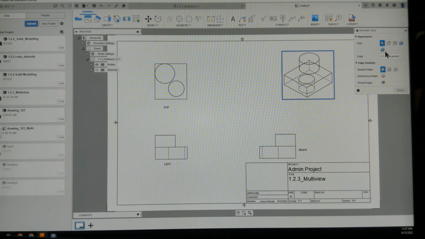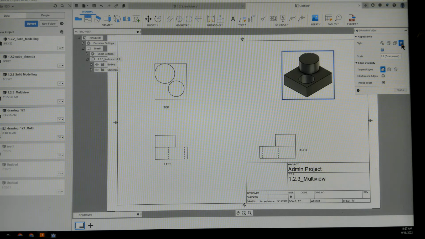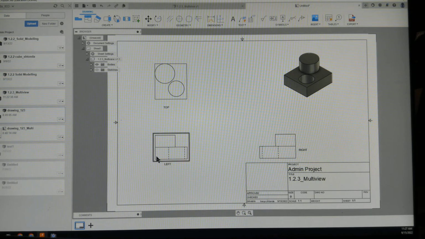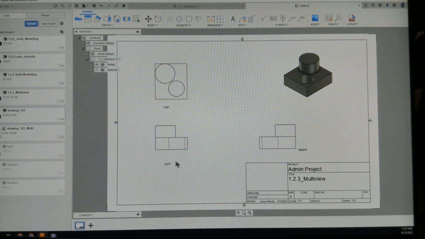And I just want it to look like the real part, so I can either choose this or I can choose this with shades and everything. Either way is fine. I guess I'll leave it like that. Okay, so I'm basically done. I can move them a little bit to create a perfect picture.